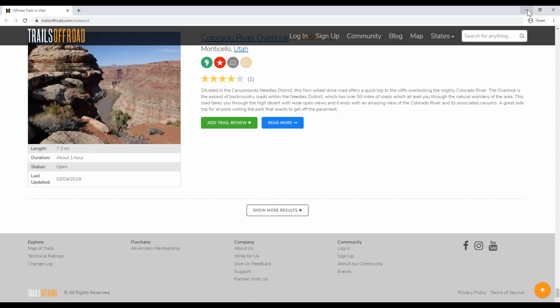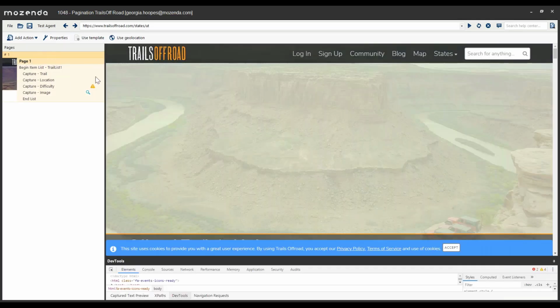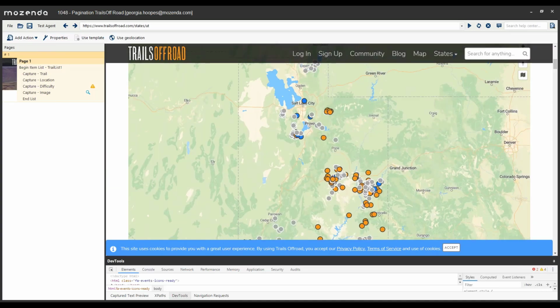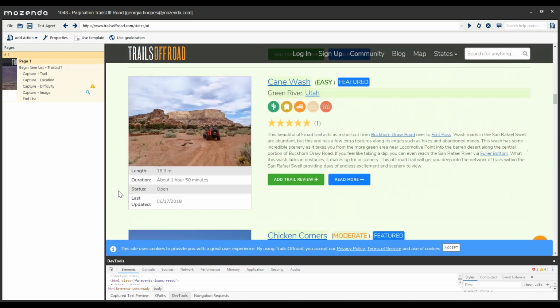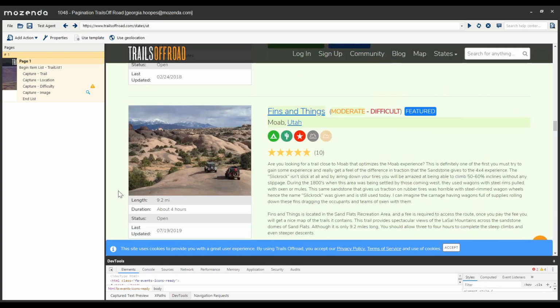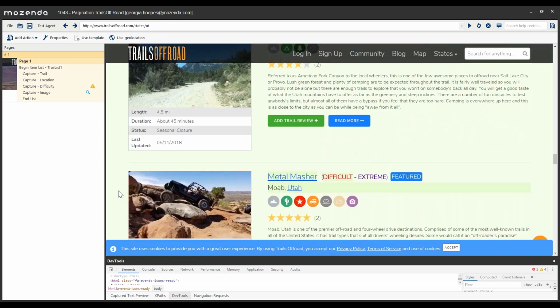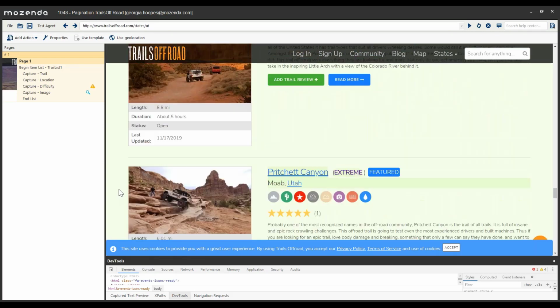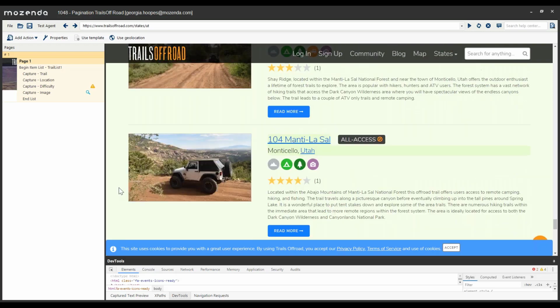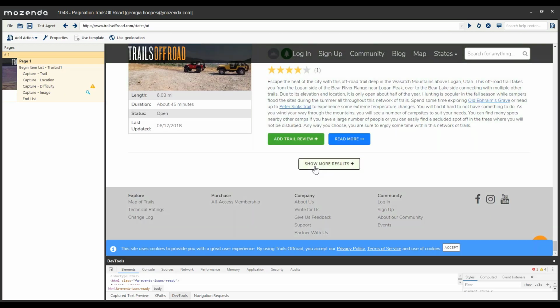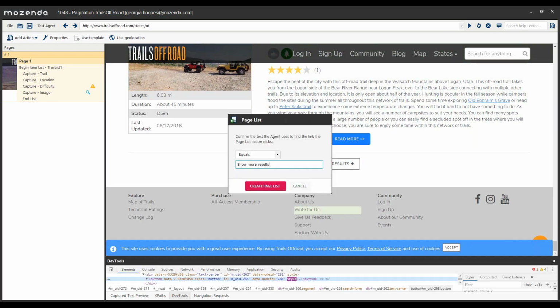So as again, we built this before, so we have a trail list. And we need it to go to the bottom and click that see more results or show more results. And we're going to do this by doing a page list. And it says look for show more results.